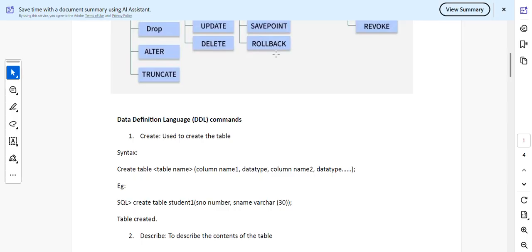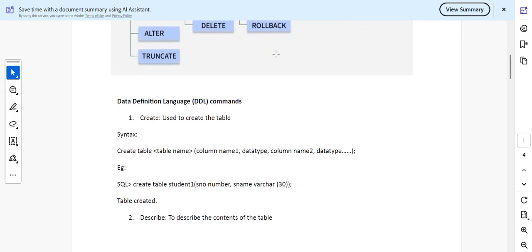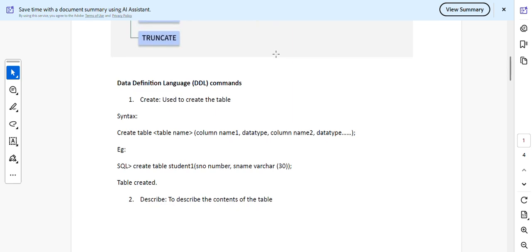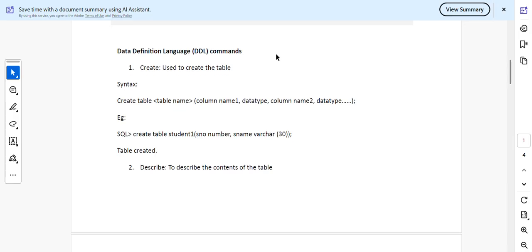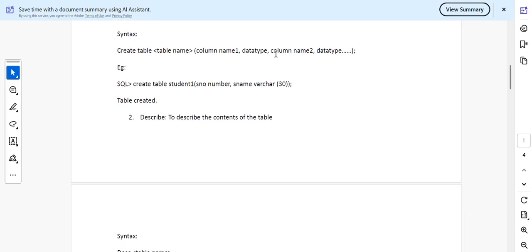If you want to see the table we have created, you can go with another command called DESC. DESC is nothing but describe. It describes the table, whatever columns are present in the table. If you need to know, then we need to use the command DESC table name.